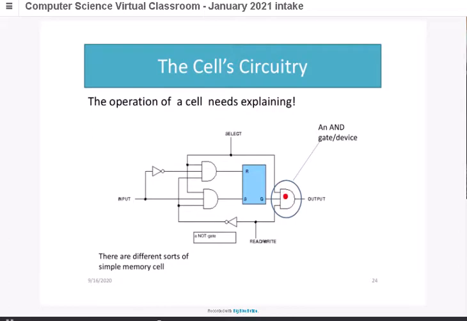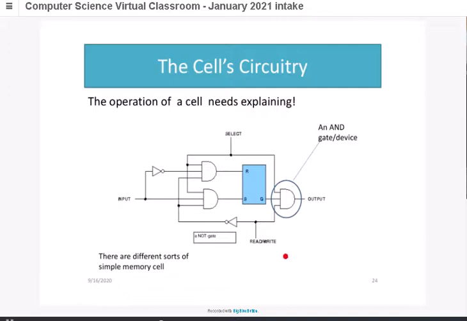And this is a 3 input. I'm sorry if you've never seen a symbol like this before. It's the symbol of an AND gate. And if all inputs of an AND gate are 1, that's going to output a 1, which is true. You've got a 1 here, 1 here, and 1 here, so you're going to output a 1 here. So your output is going to be 1, which is correct. You just read the value that's being stored in this little box here.